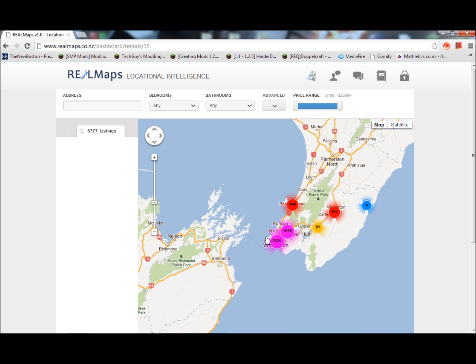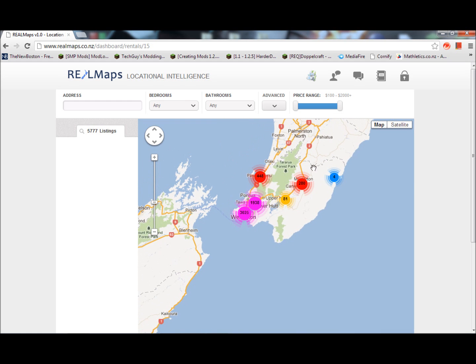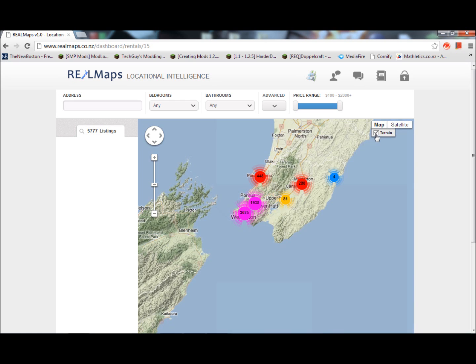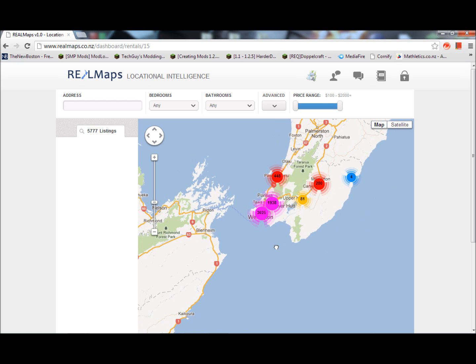Now most of us have used Google Maps. You can interact with RealMaps in much the same way as any other Google map, including panning, zooming in, or changing to satellite view or terrain view. The numbers in the coloured circles represent how many records are clustered within each bubble.